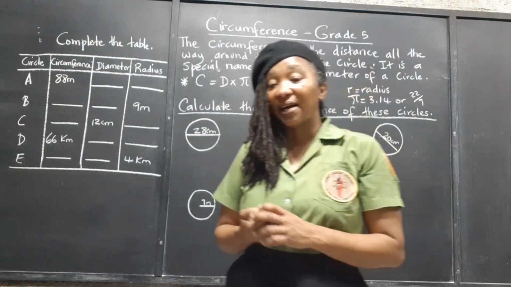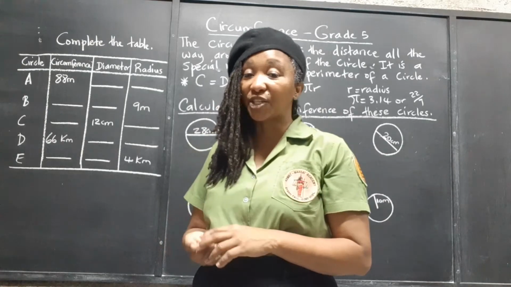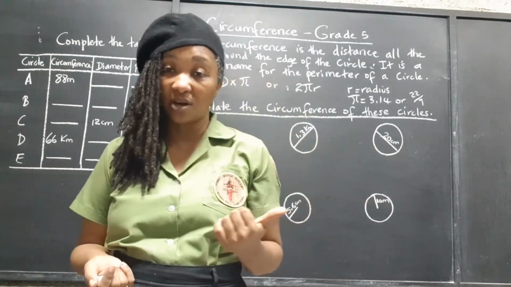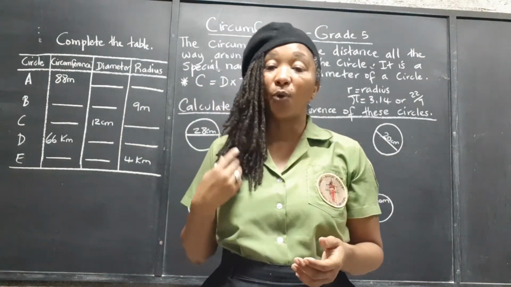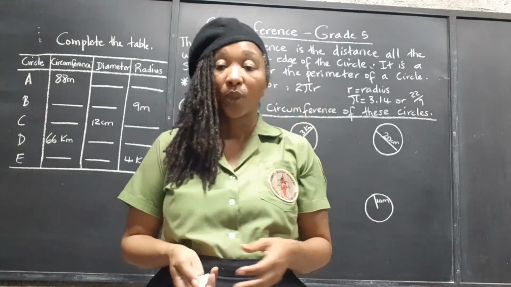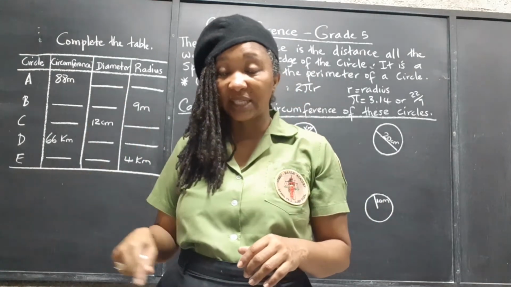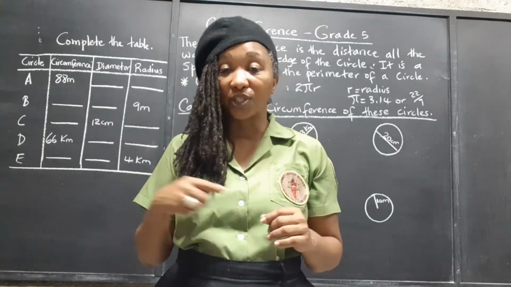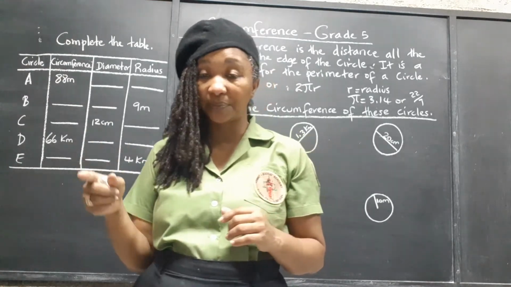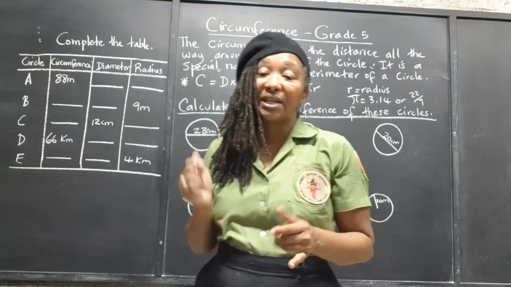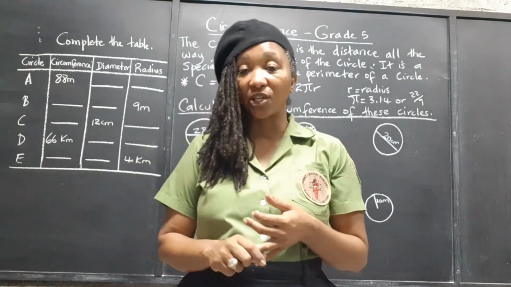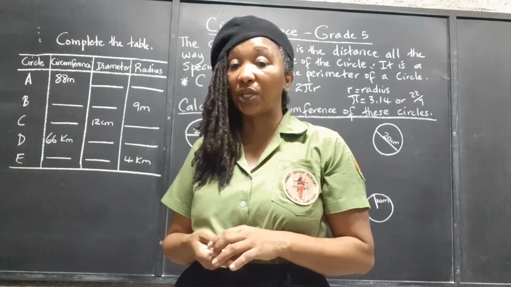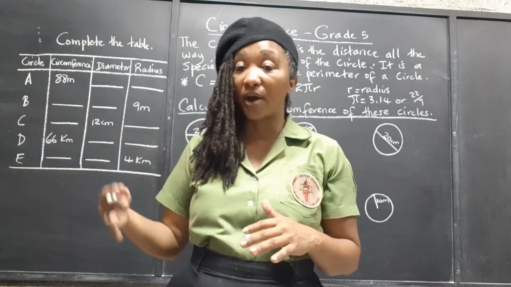And I did a video on the relationship between the circumference and the diameter. You can check that video later on to refresh yourself on that. What we discovered, we did some experiments. We measured the circumference, the distance around several circles, and we measured the diameter of those circles, the distance across the middle, the longest chord, and we divided the circumference by the diameter, and we found that there is a distinct relationship between the circumference and the diameter: it is 3 point something.